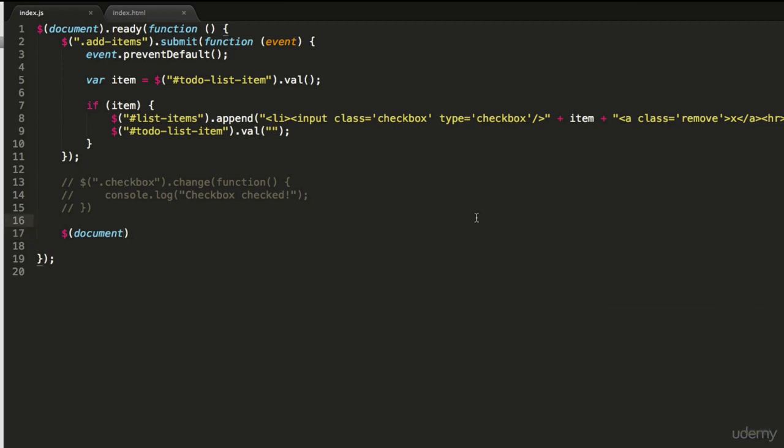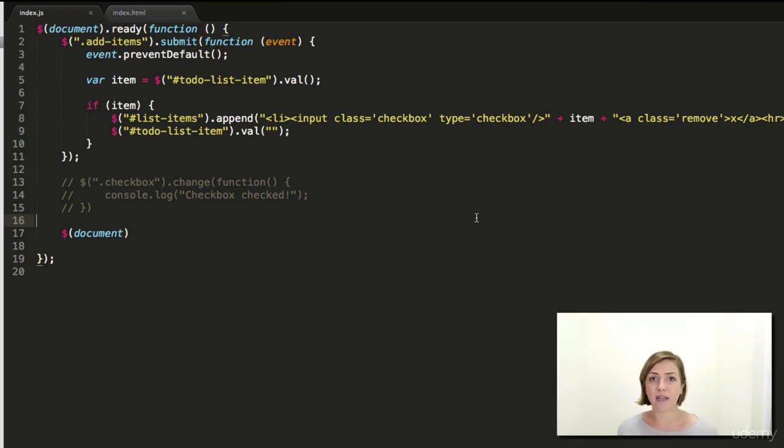So now that we're here, we're going to have to approach this problem a little bit differently. The change method would have been really useful in this case, but we can't access the element that we needed. So now we have the whole document at our disposal, and we're going to have to dig a little bit deeper. That change method, behind the scenes, is really a variation of a method called on. And on is basically targeting any of the events that can exist in the browser. So this on would have worked for passing in click when we listened for the click event earlier. And in this case, we're actually going to listen for the change event.